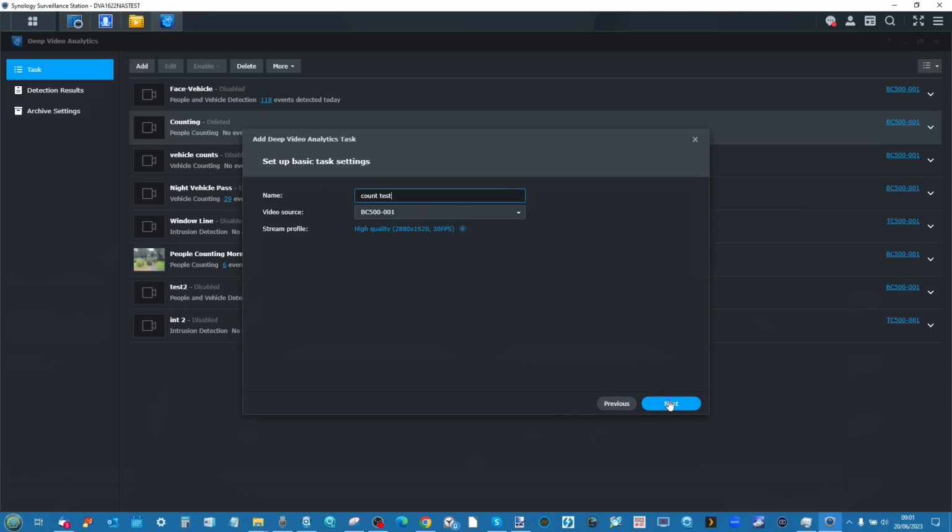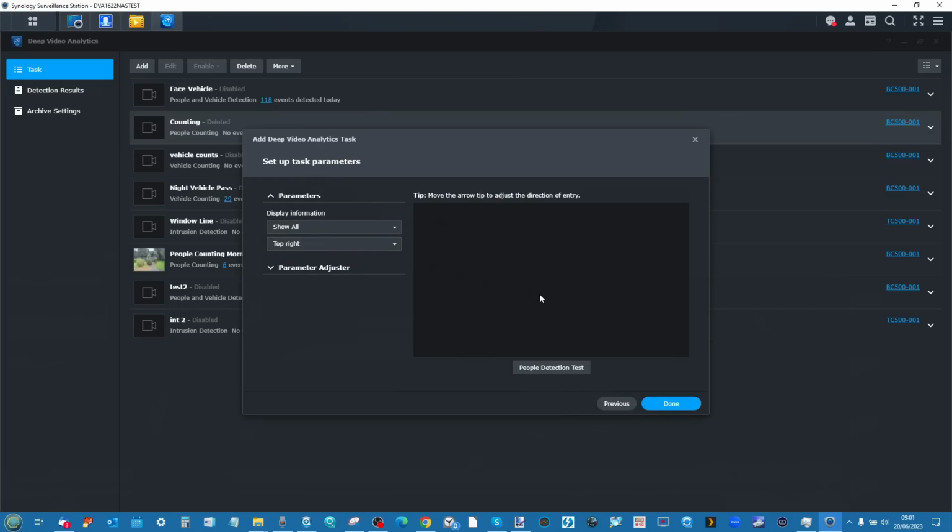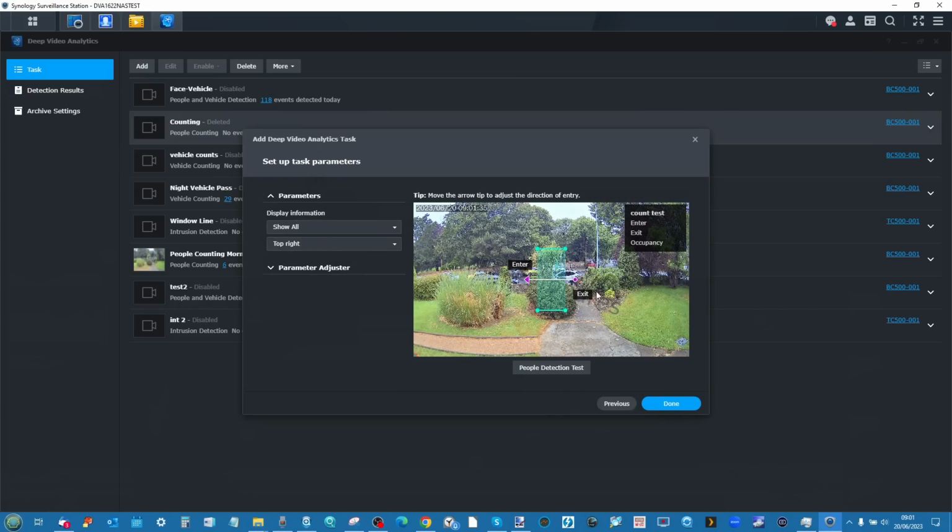It's very straightforward. Call it count test. We utilize again that camera at the top. You can choose whether you want people going in and out of the area or one direction, but we'll do both directions for now so we can keep track. We then select our area of effect. In my case, I'm going to set it so that this is going in that direction. We need to go down that road. You put these all nice and straightforward where you want the area of effect to be. As you can see, it's as simple as that.